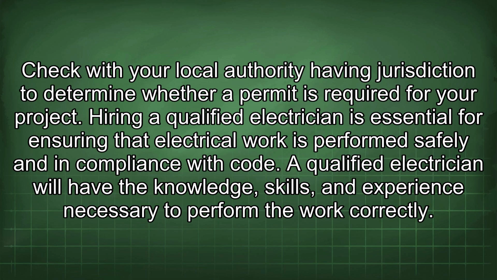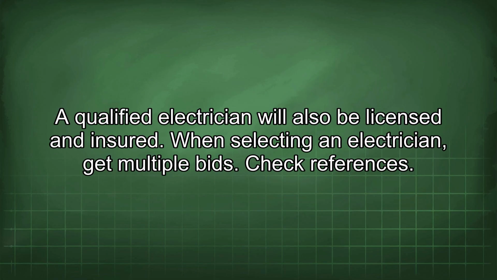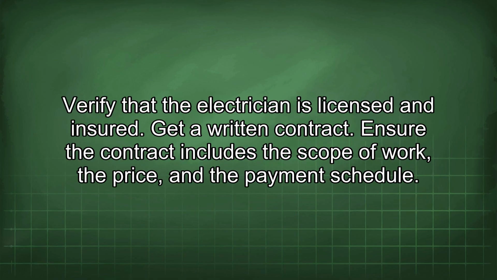Hiring a qualified electrician is essential for ensuring that electrical work is performed safely and in compliance with code. A qualified electrician will have the knowledge, skills, and experience necessary to perform the work correctly. A qualified electrician will also be licensed and insured. When selecting an electrician, get multiple bids and check references. Verify that the electrician is licensed and insured. Get a written contract. Ensure the contract includes the scope of work, the price, and the payment schedule.